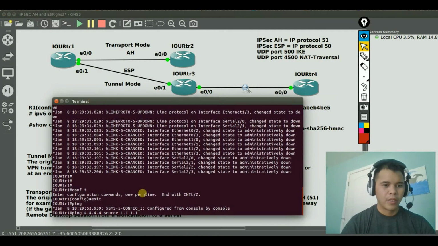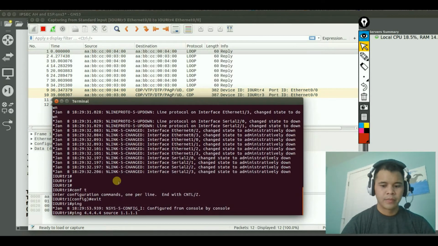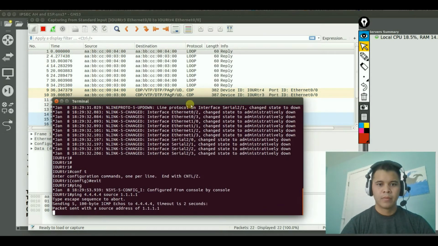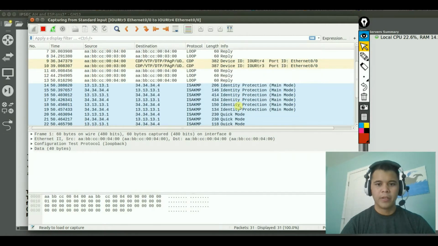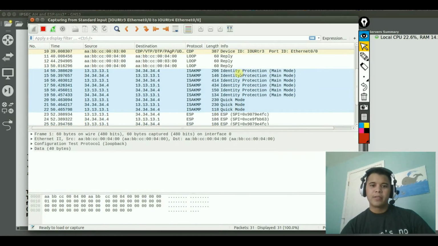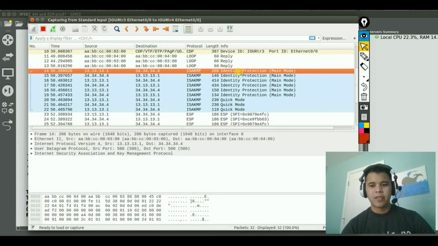And let's go back. And let's bring this up. Bam. And here we go. So this identity protection main mode, that is IPsec or IKE phase 1. And you can see here, look at that source and destination port.